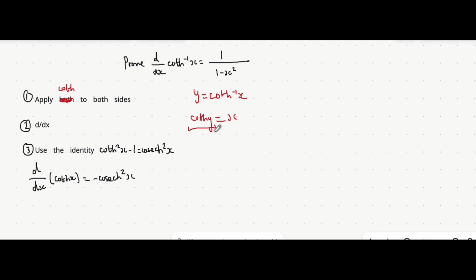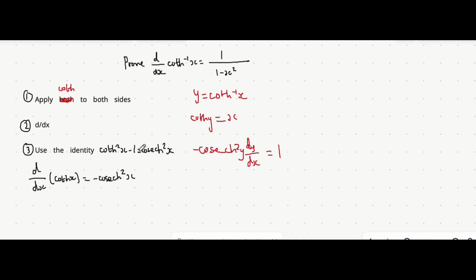Now you may have noticed already, but the left hand side is in terms of y, so when you differentiate in terms of x, you're going to have a form of implicit differentiation. Coth itself differentiates to minus cosec squared, so we can write this out as minus cosec squared of y. But then like I mentioned, this is implicit differentiation, so we need to multiply onto it dy by dx. When you differentiate the right hand side with respect to x, it will just be 1.